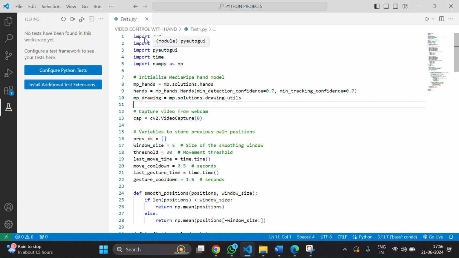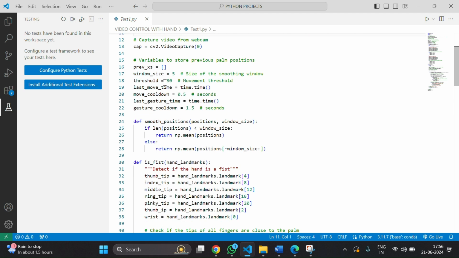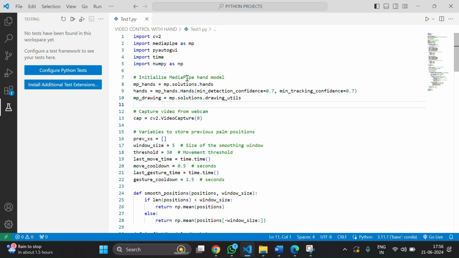You need to have OpenCV, MediaPipe, PyAutoGUI, and NumPy installed. If you don't know how to use or install modules, just comment down below and I'll upload a video for that. It's quite simple actually.